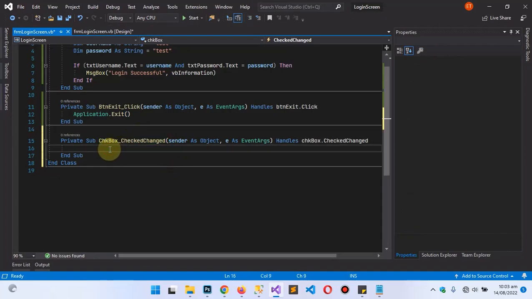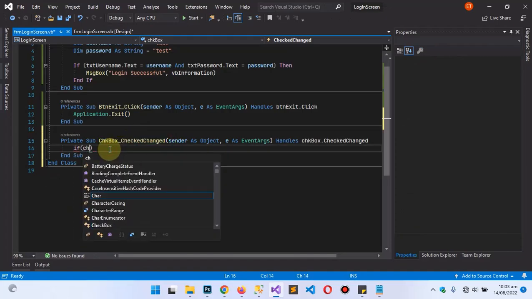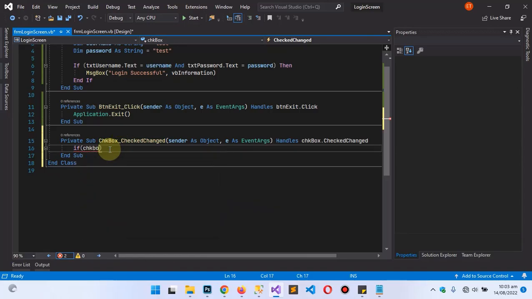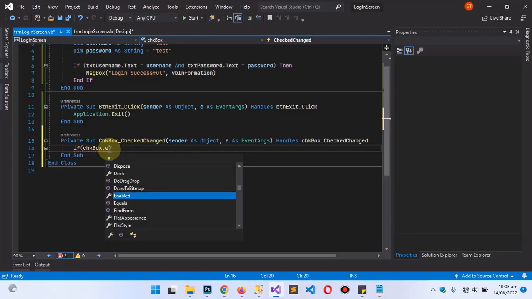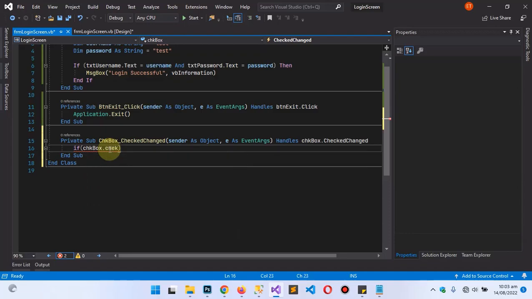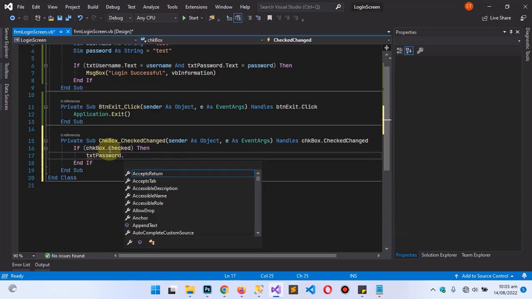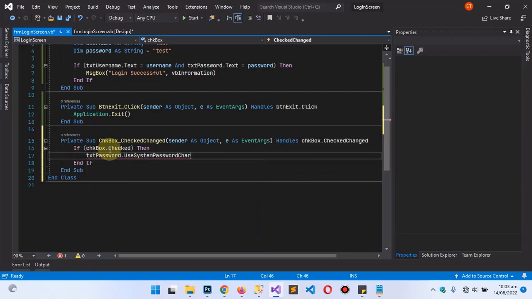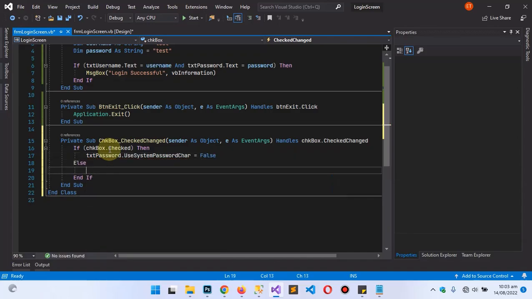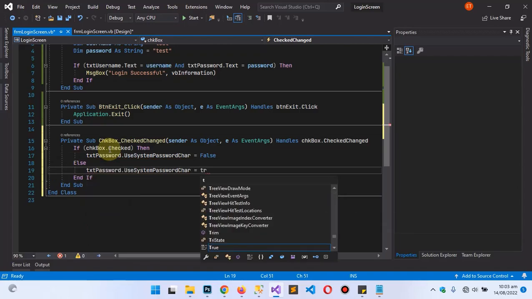Then say that if chk box, which is the checkbox, is checked, then txt password dot UseSystemPasswordChar equals false, else txt password dot UseSystemPasswordChar equals true.